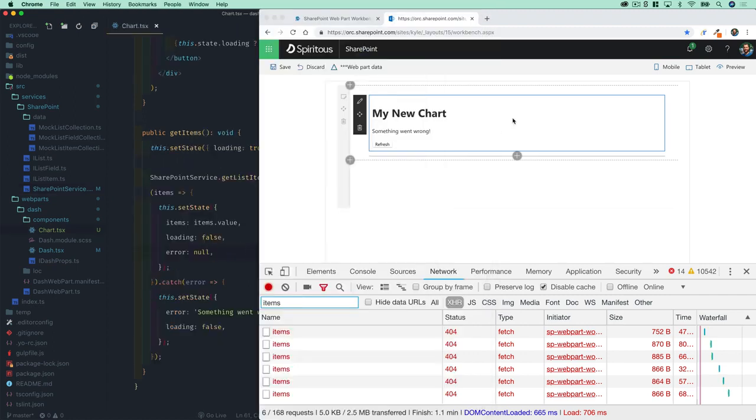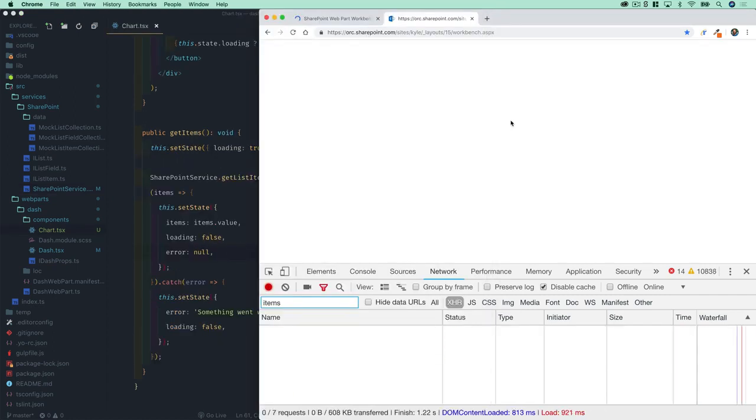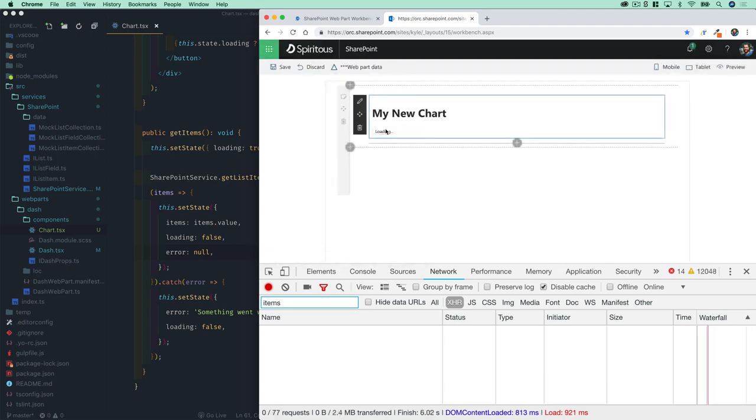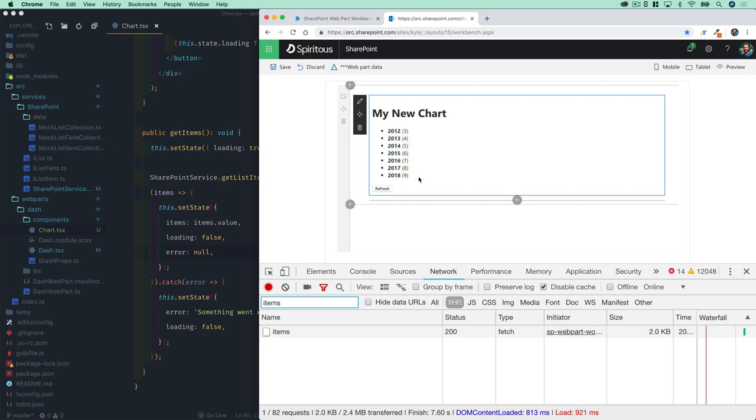And let's go back into our SharePoint service and we'll just delete this blah silliness from there. We'll go back to a working application, and when we click on refresh, we should go back to actually getting our list items in the web part. Awesome. So we are getting closer to actually visualizing our chart data inside of this web part. We're actually pulling in some list items in this case, and we are displaying them in the web part. We're also handling the loading state and the error state, which are very important things that you should always do when working with web services and your components.